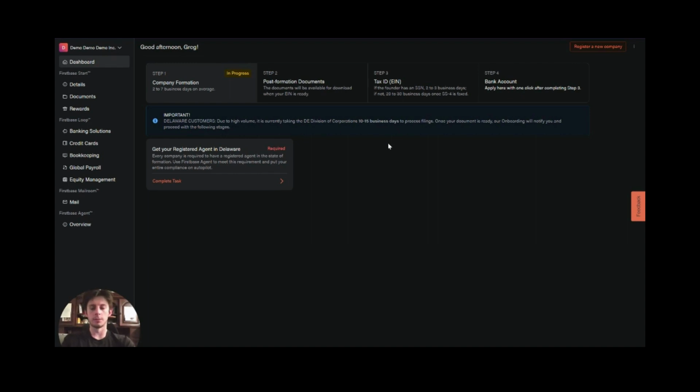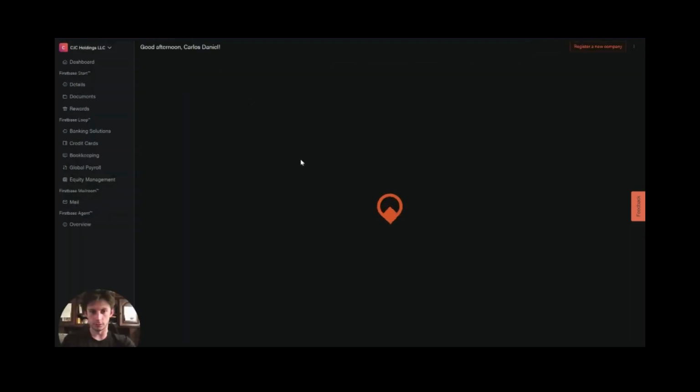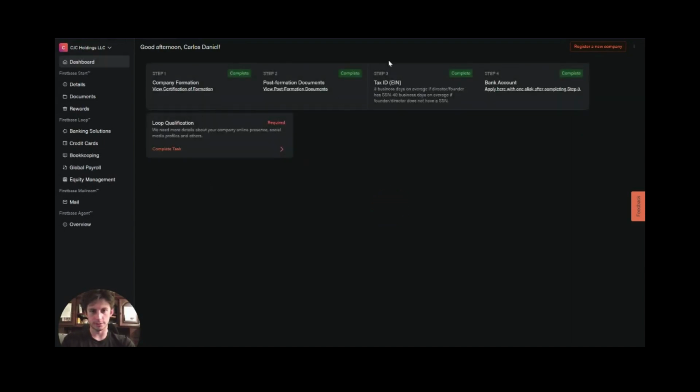So you'll be able to receive your tax number, which is the identification for your business. And then finally, it closes up with a bank account here. So all the action items you need will pop up here, and once you complete them, you'll just be moved along the process. So that's what it looks like. Once you are already a user on our platform, you'll get a view that looks like this, which is pretty cool. It shows that everything's completed.